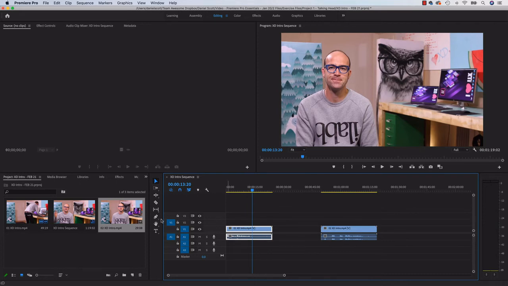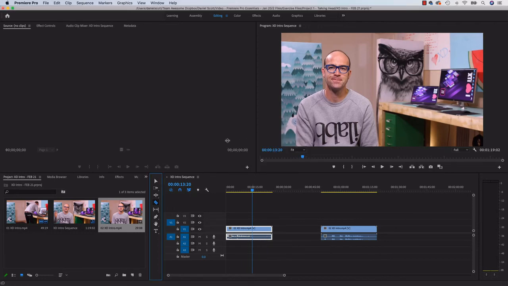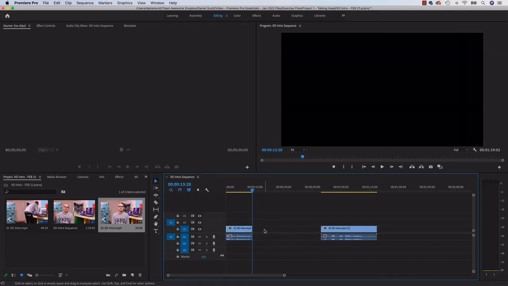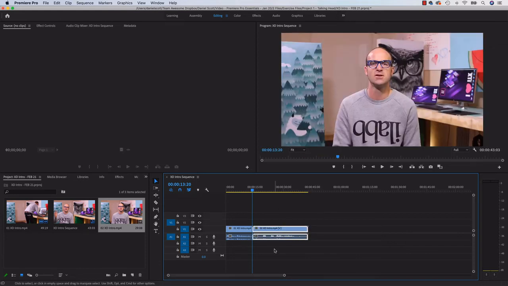I've stopped it. I'm going to grab my razor tool again, remember fourth tool down. If that happens, you see that little thing flash? That's the autosave. Premiere Pro is pretty good at saving your project as you go through. So we're going to grab the razor tool, click on it once, selection tool, click this part that I don't want, hit delete, and then I'm going to shuffle this over. Okay, and we're going to do the same thing for this next bit. Now the cool thing about Premiere Pro is I'm going to zoom in on my little timeline down here. What was the shortcut for zoom?